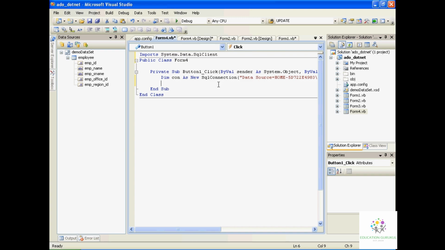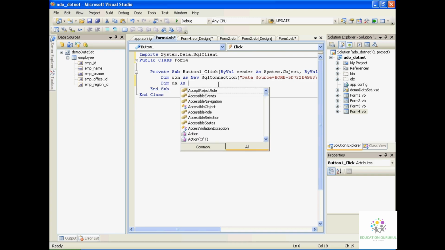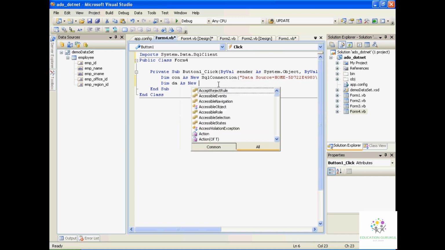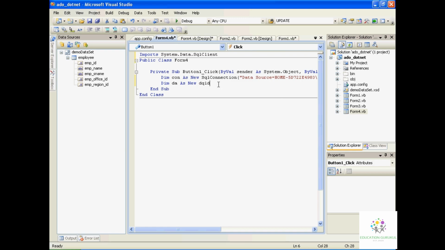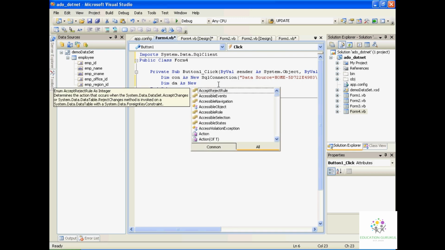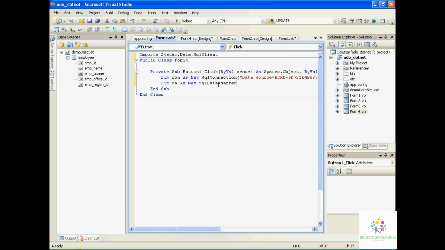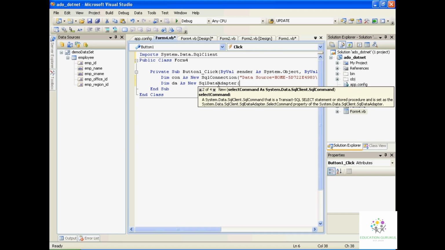Now what I need is a data adapter. So data adapter as new SqlDataAdapter, and it accepts parameters: the SQL command, and then the connection.